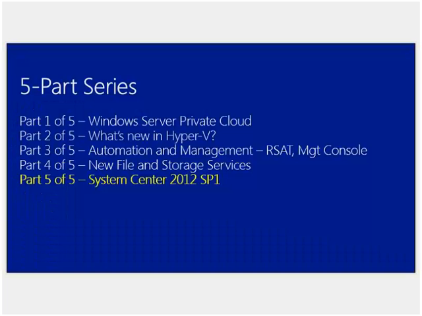Maybe you're just catching us for part 5 of 5, but we did do part 1 of 5, which was Windows Server Private Cloud, to explain what Microsoft Private Cloud is all about and the components that make up Private Cloud: System Center, which we'll talk about today, as well as Windows Server and Hyper-V on bare metal. Then we went into part 2 of 5, what's new in Hyper-V. We covered some of the integration of the technologies inside our hypervisor for Hyper-V 3.0 and showed some of those pieces. Then part 3 of 5, automation management, management console. Part 4, file and storage services. And now we're going to get into System Center.